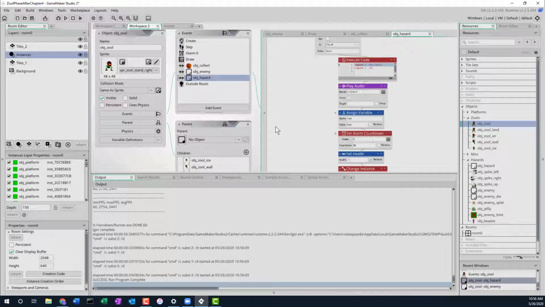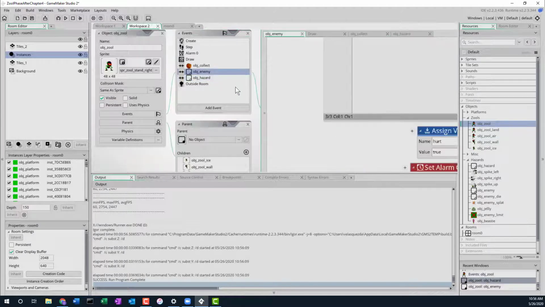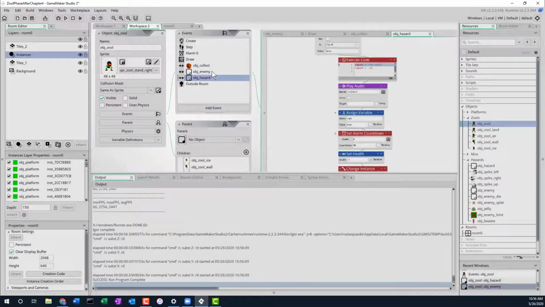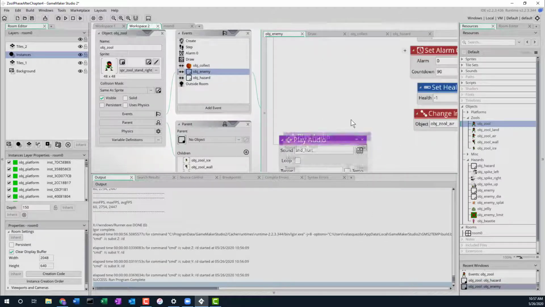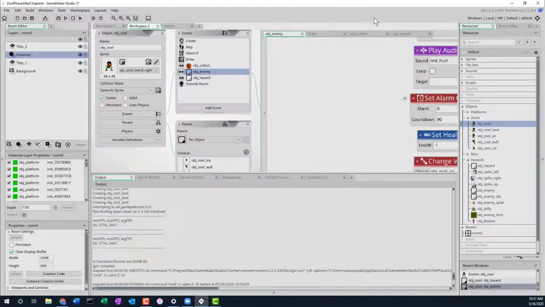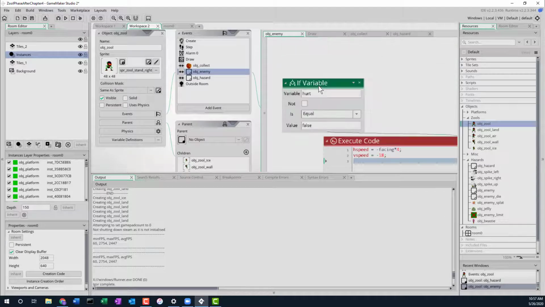So I'm going to copy that, and then they put that before the hurt variable setting. So I'm going to paste that in there, and we'll try to add in that bunch. So now we should get the sound. Okay, so yeah, convoluted, but that should make it work in both cases.